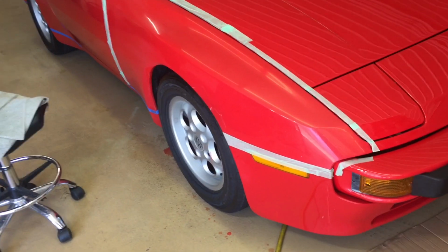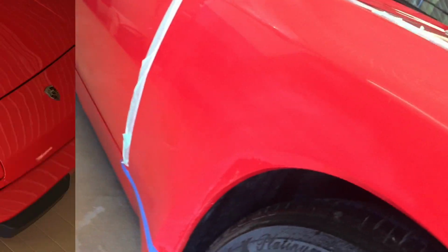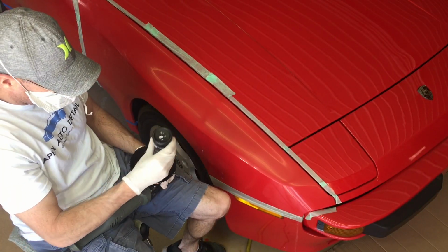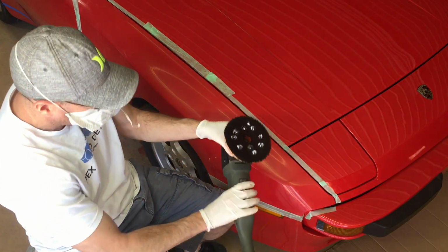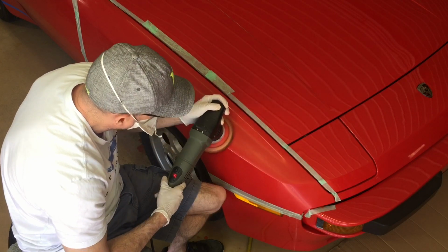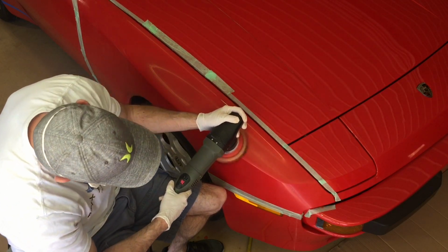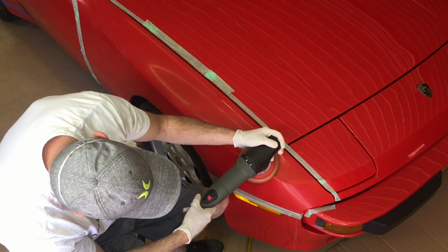Alright, so all the dead paint has been shaved from the fender, and all we have to do then is just polish a little bit to remove the sand marks, and we can move on. This is a shapely fender, has some nice character lines to it. We're going to stick with the 5-inch polisher, the short throw, and I have a cutting pad on that, and we're going to use the Sonax once again.